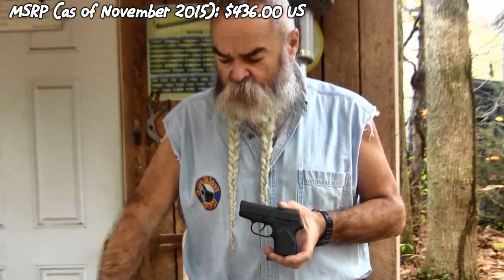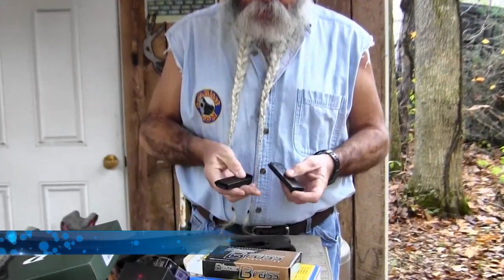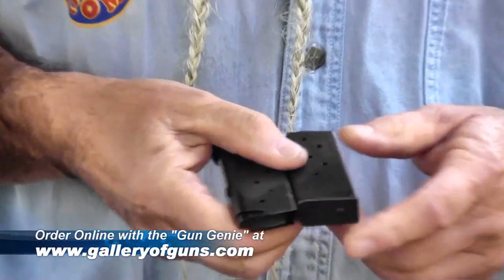For that, you get the case, the cable lock in there, two magazines. You get both magazines, the flat base and the extended base on your magazines. But they both have the same capacity, so either one you want to carry, or carry one for a spare and one in the gun, is just fine. But it's a good shooting little 380. They've made it right. It feels good, operates great, and we'll show you how it works.